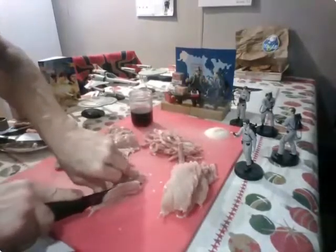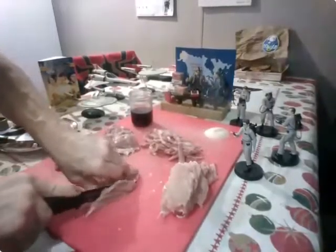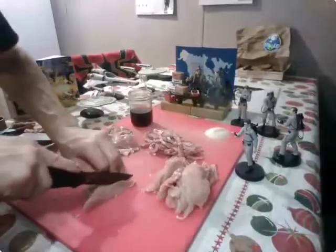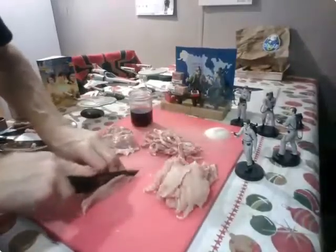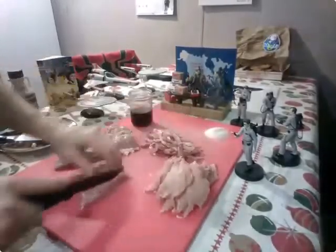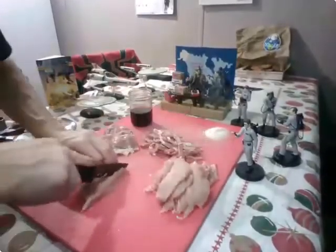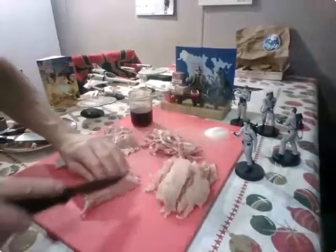So if you dry it quickly enough, before the bacteria grow — I mean, some bacteria is probably good for you, right? Build up your immunity. We all want good, healthy immunity. That's why I make sure to eat my fair share of bacteria, and that is why I've never really been sick in my adult life. Even though I did catch the bug that's going around that everyone knows about — I'm pretty sure I was exposed to that multiple, multiple times from people in my circle who've been tested.